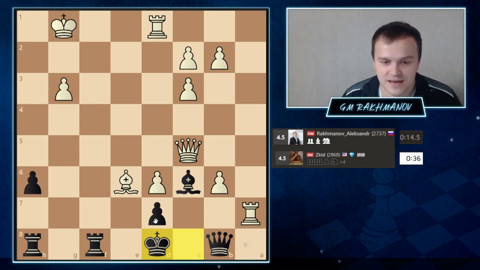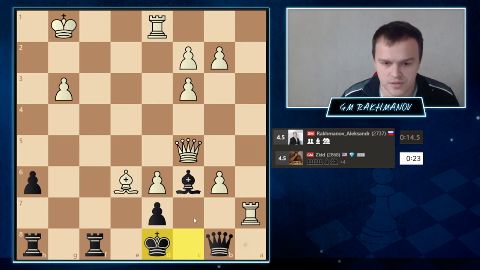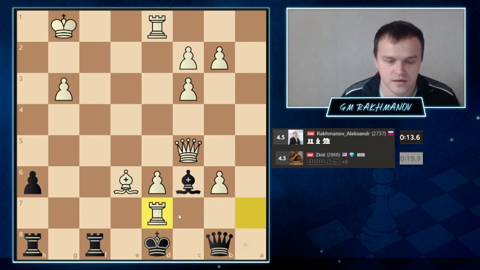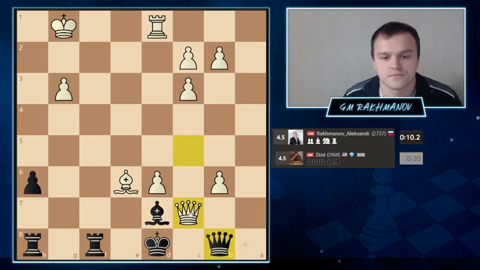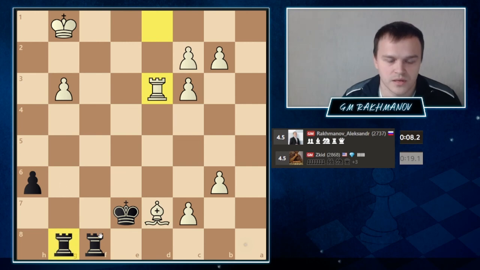Bishop takes d7 is coming. Maybe even rook takes d7 is winning in style. Bishop takes, queen c7, queen takes, pawn takes, king d8, bishop c7, and he has like a lot of pawns there. White's position is completely winning.